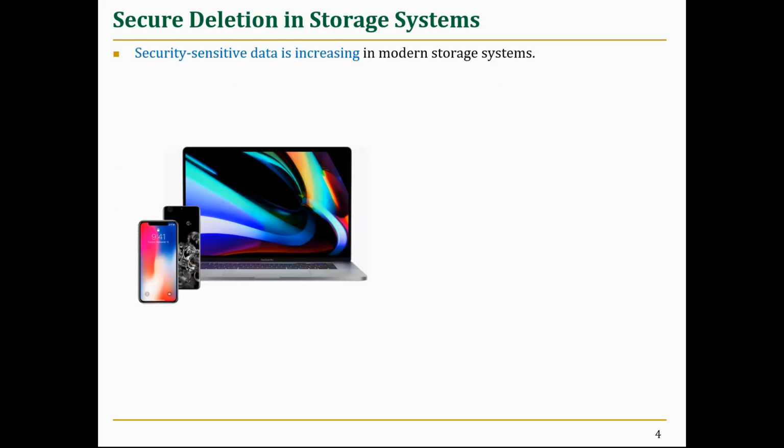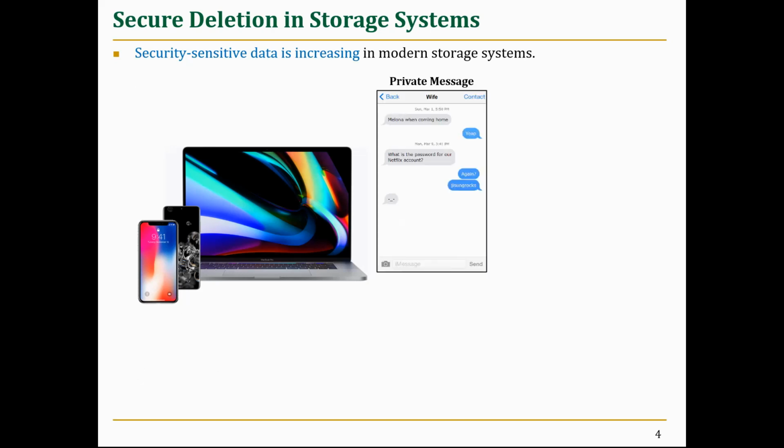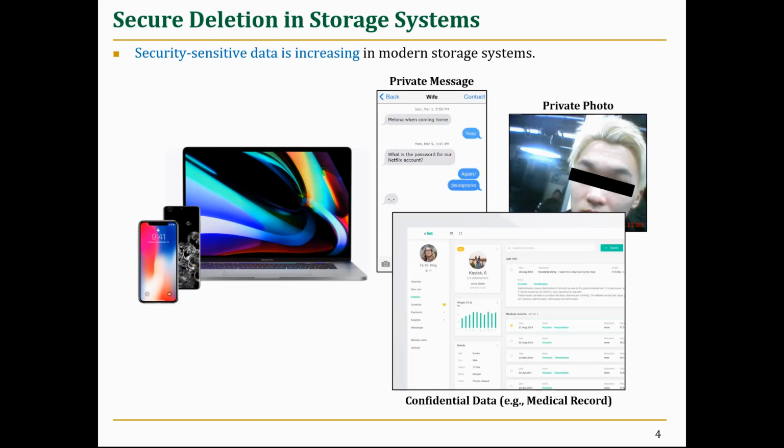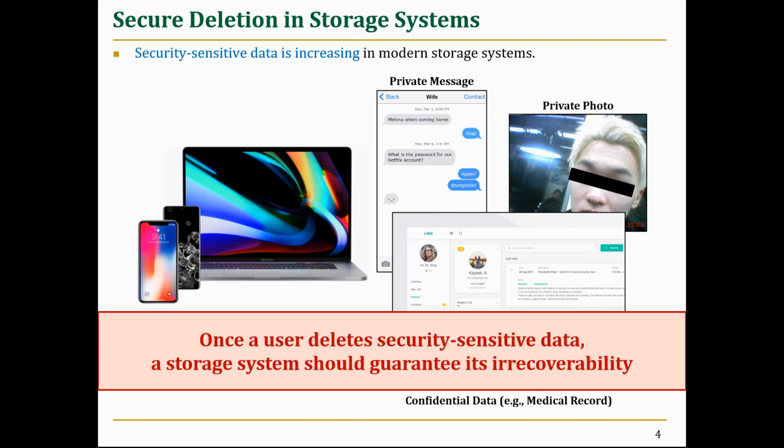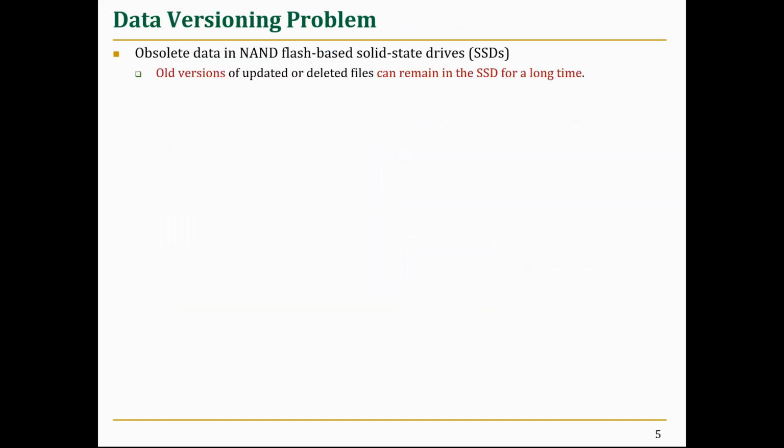Modern computing systems process a large amount of security-sensitive data, such as private messages, private photos, and confidential data like medical records. To avoid malicious access to such data, a storage system should guarantee that once a user intentionally deletes data, the data becomes irrecoverable. However, in a NAND flash-based SSD, the old versions of an updated or deleted file can remain in the SSD for a very long time.